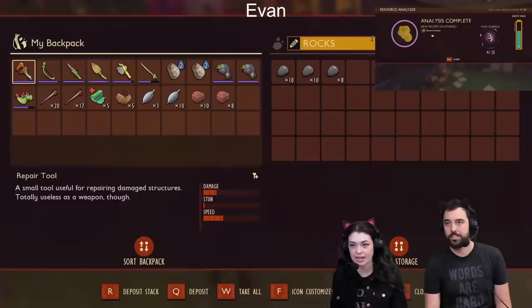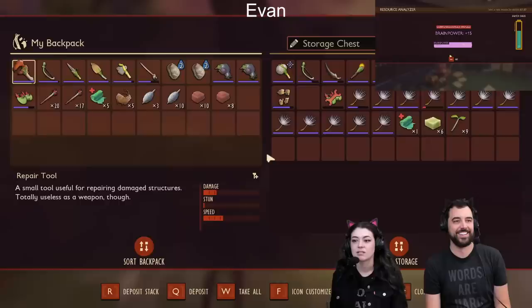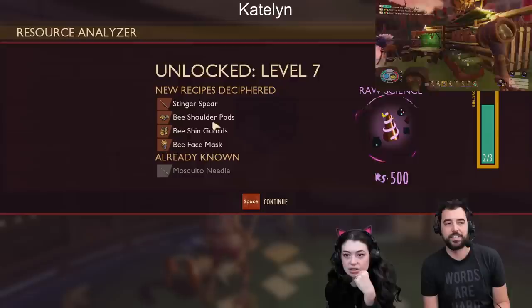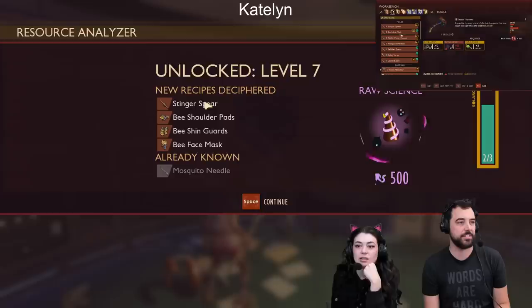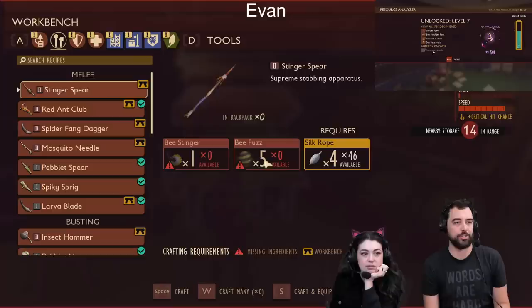Okay. Pollen. Give me something good. I get a shinobi sneeze. What is that? I don't know. Ooh, I got a brain power level up. Ooh, hey. Stinger spear bee parts. Bee shin guards, bee face mask. What's needed for the stinger spear? Stinger spear: bee stinger, bee fuzz, and silk rope. So we just need to kill some bees. Can't make us kill bees.